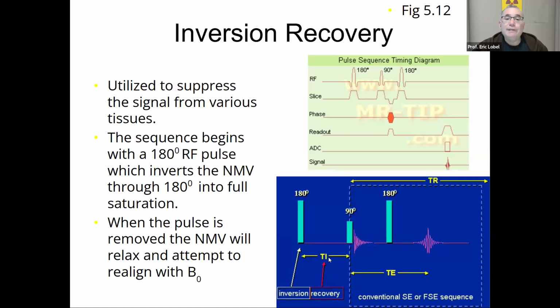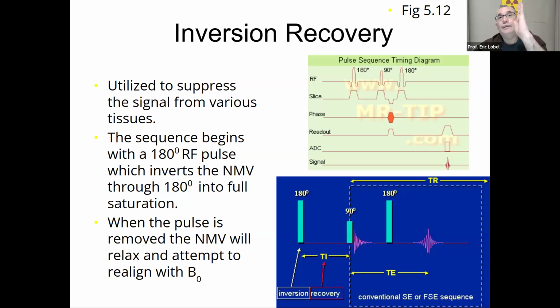So what we have is a TI, which is time to inversion or inversion time. See, it follows the same way you say TE and TR, right? But it's TI. Now, what you do is you have a 180, but don't get confused. It looks like this one, but this is the rephasing pulse. This is the inversion pulse.